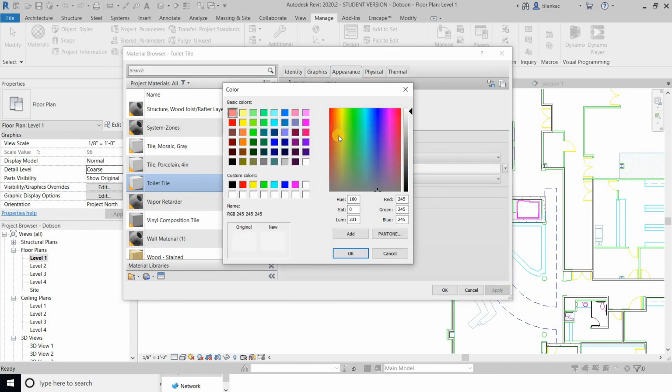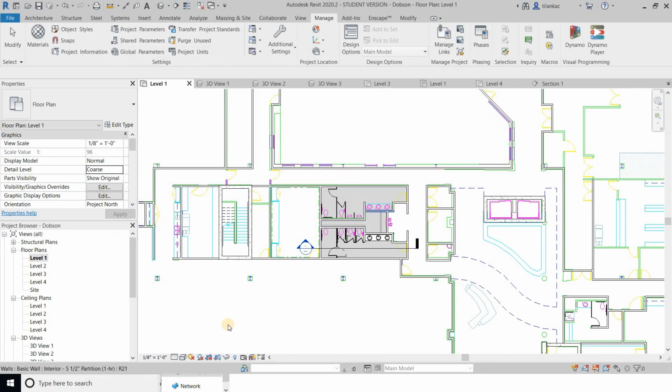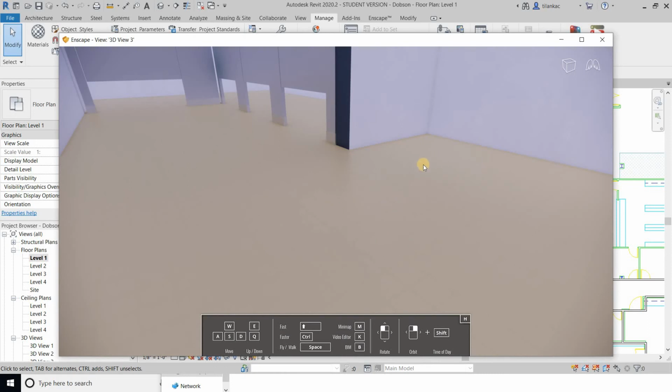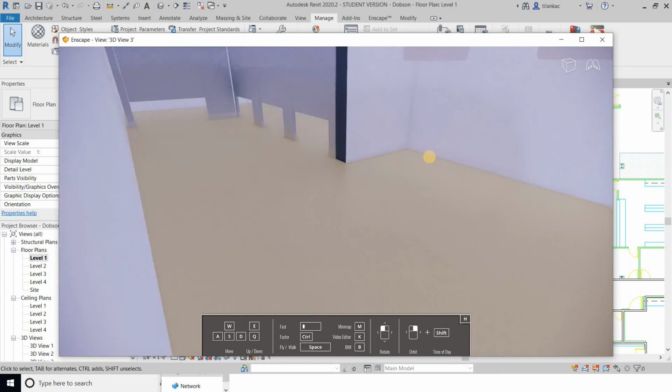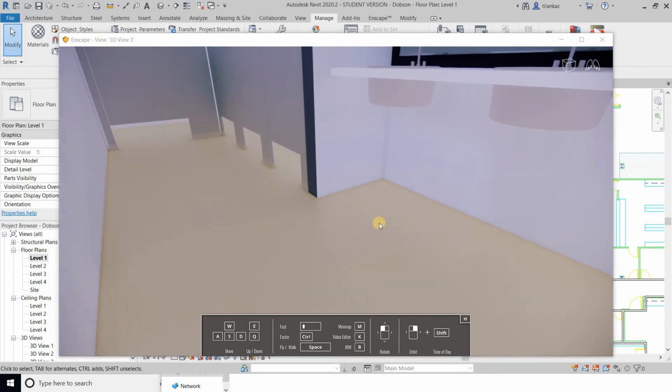I can change it to, let's say, something like that. Say OK and Apply, and it should affect the color of the tile. There you go. Here you can see the divisions much more clearly than previously. Alright, so there we go.